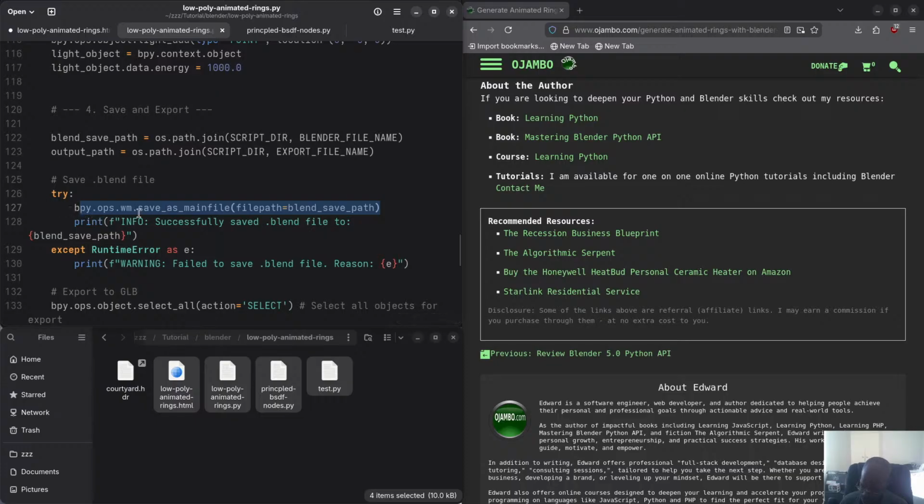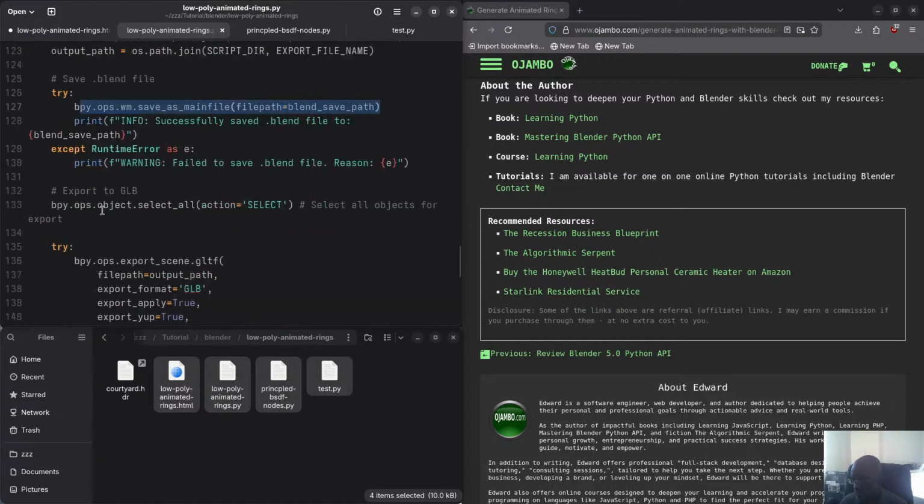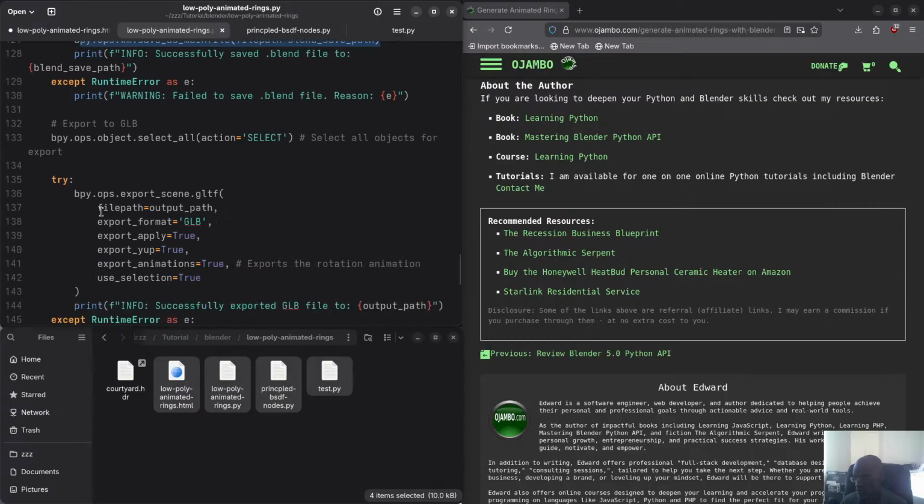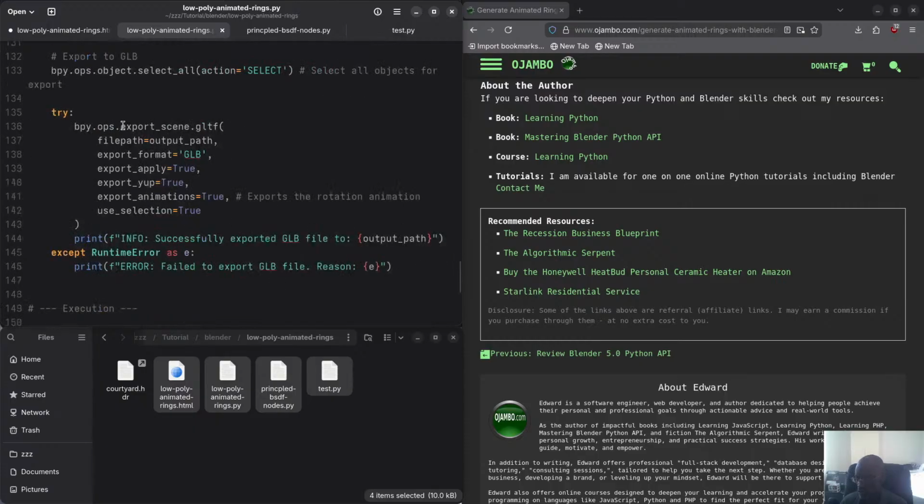You use ops.wm.save_as_mainfile. And then to export the GLB file, we select all the objects, and then we have ops.export_scene.gltf, and then obviously the file path here, that's for the name, the final destination, export_format with GLB because we want a binary.